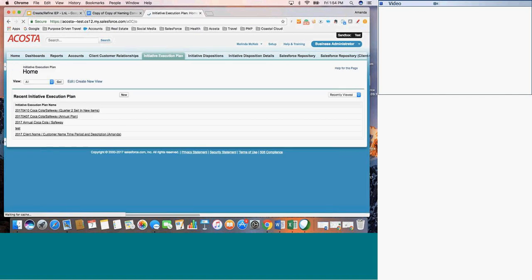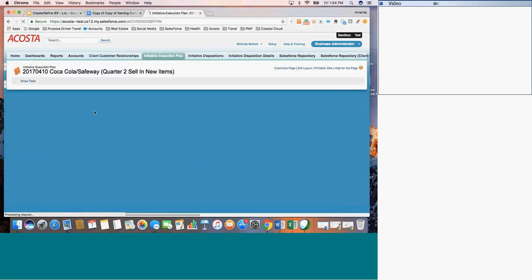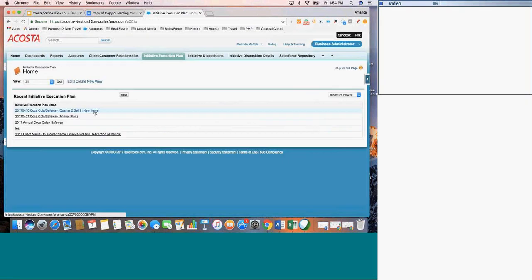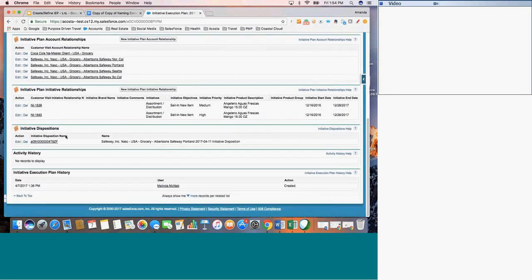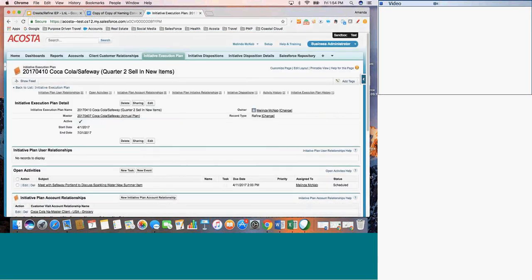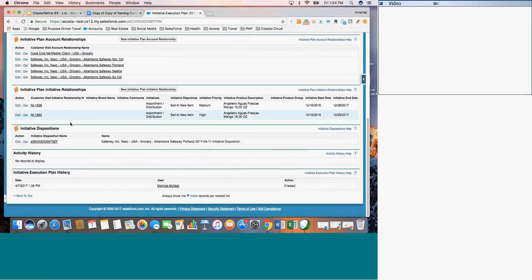So the easiest way, if I have my initiative execution plan, and it was the quarter 2 selling new items, the disposition would then live here. So the best way is that you know Coca-Cola is your client and Safeway is your customer. Go to the page, and then in a related list, you have your disposition.